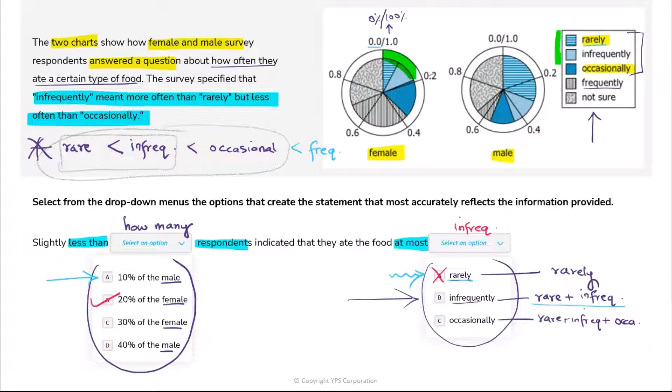Obviously, this 30% female is automatically out. You can still see it for the male, although it's not needed. Include both of these patterns and you'll see it is somewhere beyond 40%, and the choice that you have is slightly less than 40% when it's actually more than 40%. So there you have your final answer.